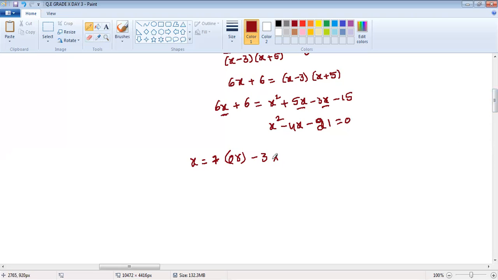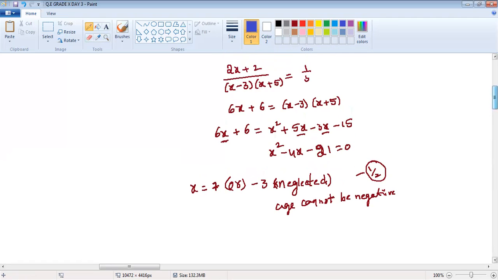Vaibhav, you should keep in mind when you are writing the answer in a board exam, minus 3 is neglected. You please write there why minus 3 is neglected: because age cannot be negative. Yes, sir, I have said that. No, you are saying that, okay, but you are supposed to write it in the exam. If you write this, you get a half mark impression. So you are supposed to write it.